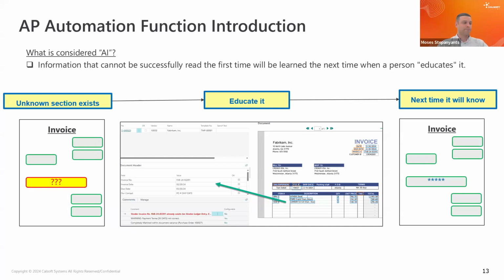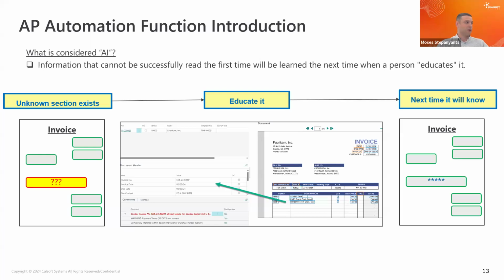In this diagram, let's say I have an invoice, I scan it into the system and it doesn't know where to pick up some information from. As you can see on the left side, I then educate the system by dragging over the appropriate information needed to be filled into my header fields, so that next time when I do scan the invoice, it'll know where to pick that up. So you're physically training and educating Continia's document capture system by telling it where to retrieve this information from.